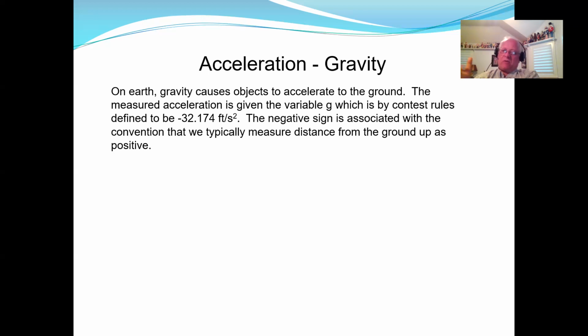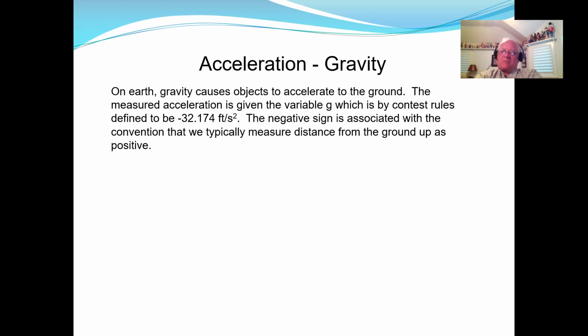Well, because the gravitational force causes objects to move downward, to decreasing distances, to zero at the ground eventually, it's actually a deceleration technically. So it's really a deceleration of gravity, you might think, but nobody calls it that. We call it acceleration due to gravity. But at any rate, to make problems work out so that my distance is positive upward, which is a standard convention in science and engineering, we have to have the acceleration be negative, or a deceleration.